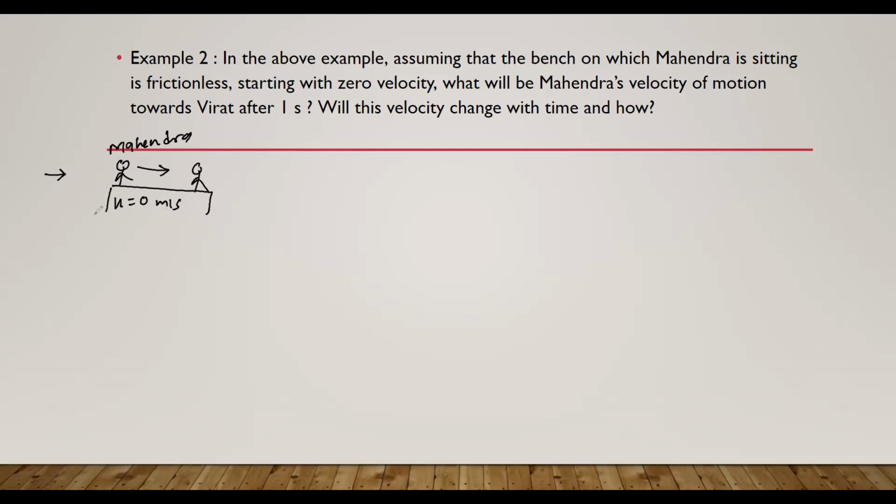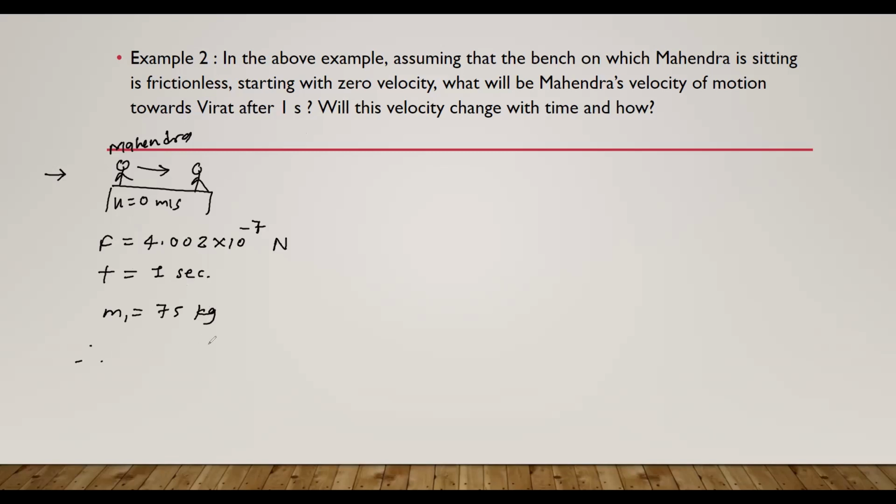Okay, so initial velocity of Mahindra is given. We know that the force between them, so let us write force is 4.002 into 10 raised to minus 7 Newton. We have initial velocity. Then after 1 second, so time is also given, that is 1 second. Now, first of all, mass is also known. The mass of the Mahindra, M1, I can say, is 75 kg.